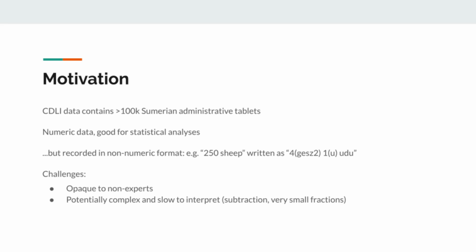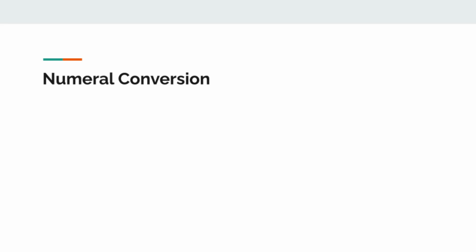Even readers who are familiar with the notation may be slowed down by the need to perform this conversion, which is not always straightforward. It is certainly not feasible to perform any large-scale quantitative analysis without first converting the data to modern notation. For this reason, our project began by developing an automated conversion from Sumerian numerals to Arabic numerals. At its core, this conversion is simply a dictionary, which maps Sumerian signs to their modern values.